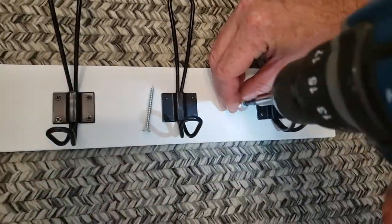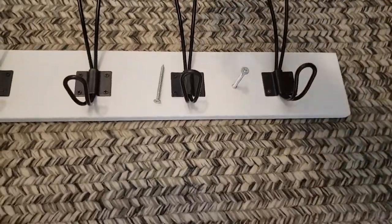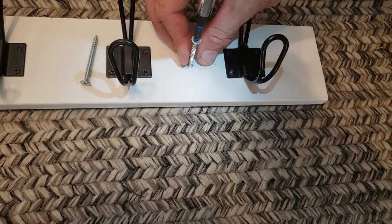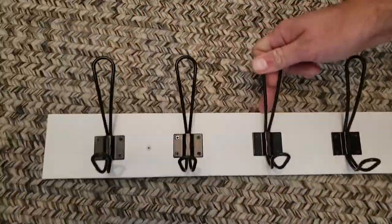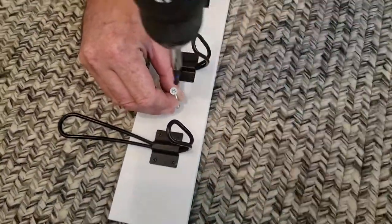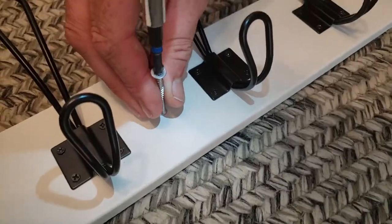In today's video, I'm going to show you how I build a wall-mounted coat rack cheap and easy. Yes, this is a DIY that most anyone can certainly do. I know that if I can do it, you can do it. And more than likely, you have the supplies needed laying around your home right now. So that's what makes this project so cheap and super easy to get done.